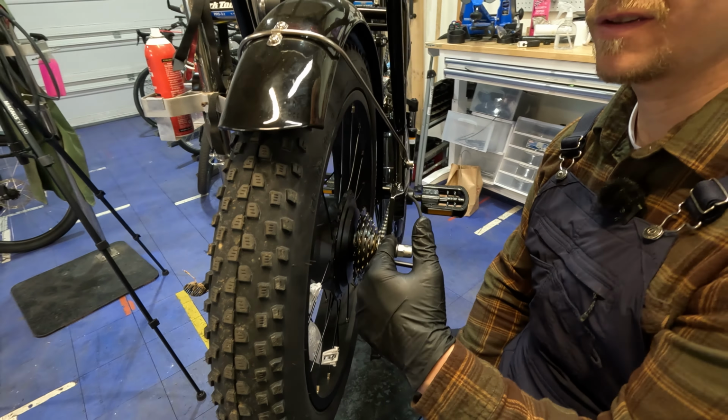So Matt, this is a brand new electric bike. Tell me a little bit about perhaps cable stretching and also whether you ever need to adjust the tension on this nut where the cable actually comes through. Yeah, so those are great questions. First, let's talk about the cable tension itself. We've got an exposed cable here, and you can see that it's a braided steel cable, and they will stretch over time. A lot of companies are trying to pre-stretch them or buy pre-stretched cables. But you're still going to get a little bit of cable stretch over time.